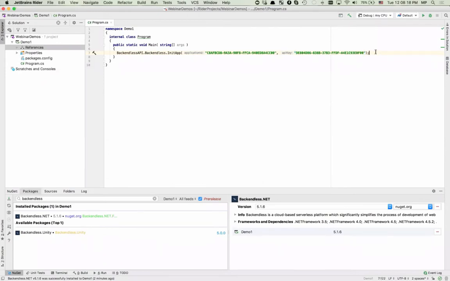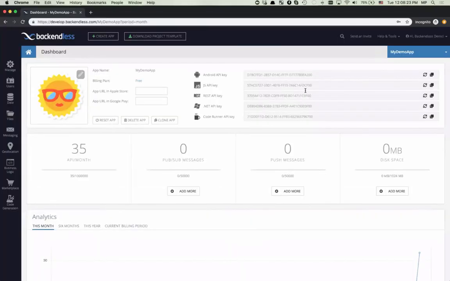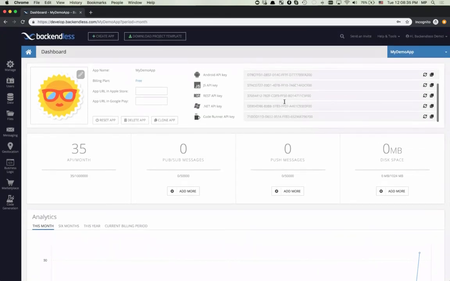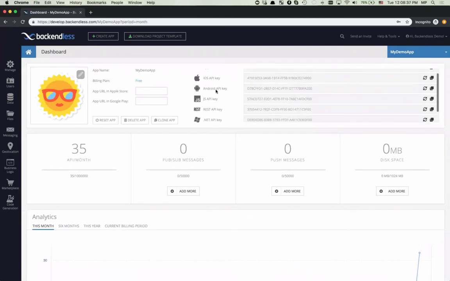And at this point, you can start making all the API calls available within the SDK. If you're not familiar with all the API keys and the structure of how Backendless works, you may wonder why there are so many different API keys. The answer is that for every single API key, such as Android, iOS, of course, .NET, there is a security role associated with that API key. So whenever you make an invocation using an API key, Backendless will assign a role associated with that particular client-side environment.